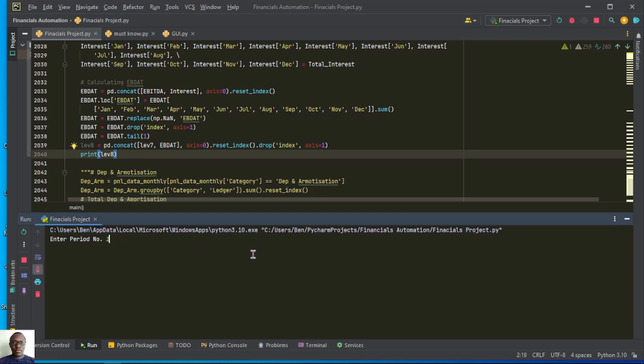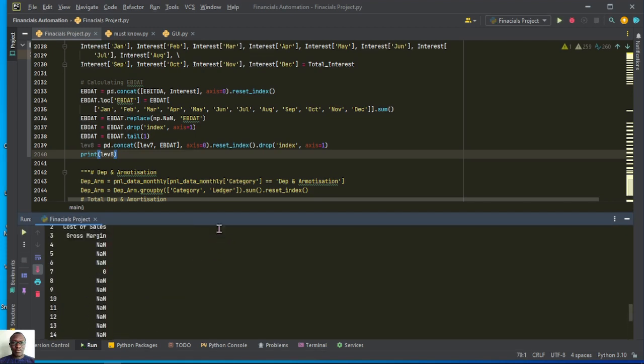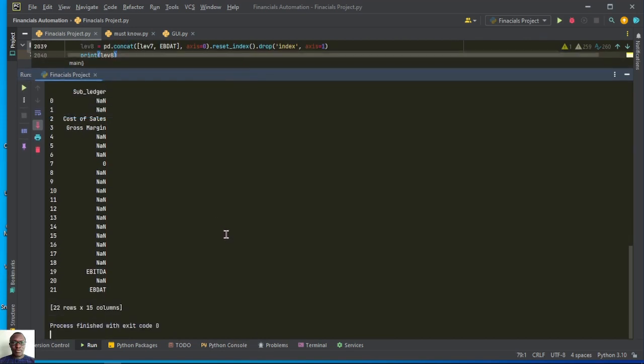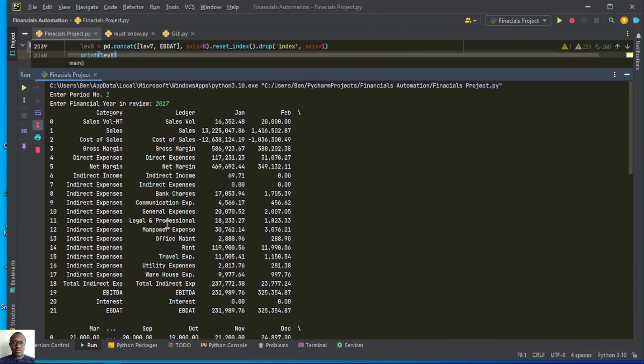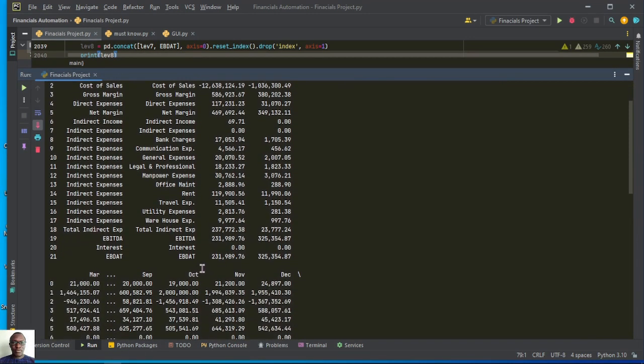So here we have period 1. The financial year in review is 2017. So let me just bring this up. So this is what we have as our level 8. So we have sales up to earnings before depreciation, amortization, and tax.